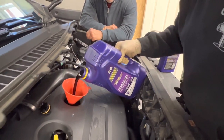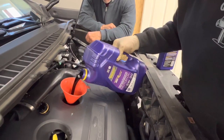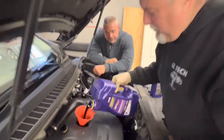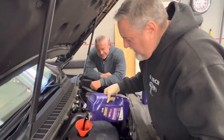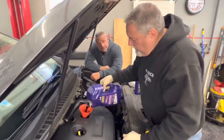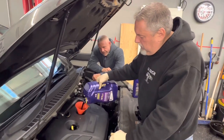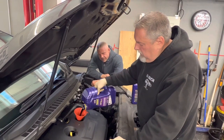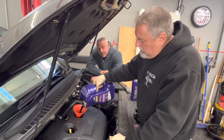I don't want to spill anything. Steve makes fun of me for spilling oil. We'll get this filled up, throw the extra cord in, and we're going to check all our fluids, belts, and hoses. Make sure we do a light check on it, make sure Rick's okay to go.